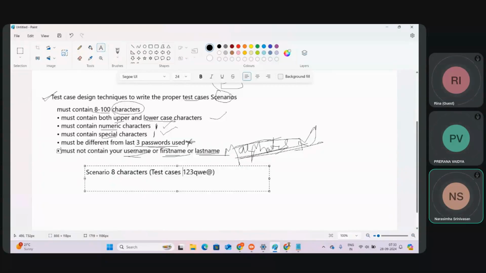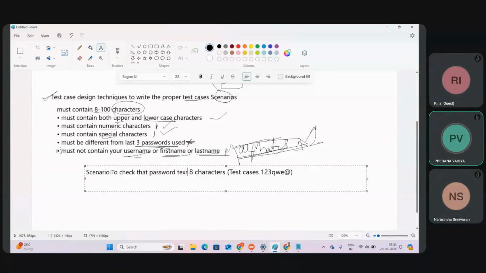So I have written a scenario. Now the time to teach you the test case as well. Scenario says to check that password text field should accept 8 characters.